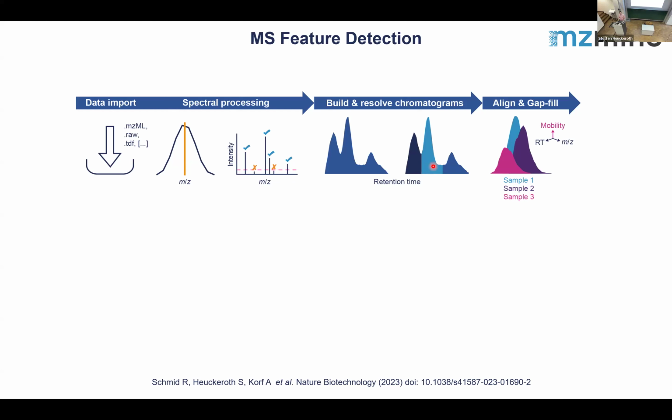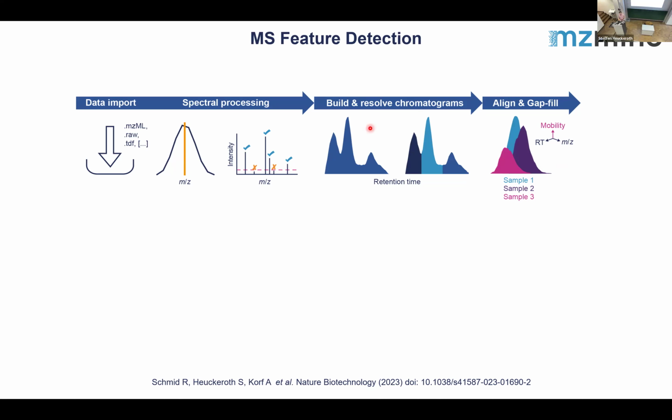Those are individual compounds that are being separated by the HPLC column. And we want to address every compound individually. And across multiple samples, we then align the compounds together. So, for example, if you have a large study, you can directly see, okay, in this sample, this compound is really intense, or it is less intense.